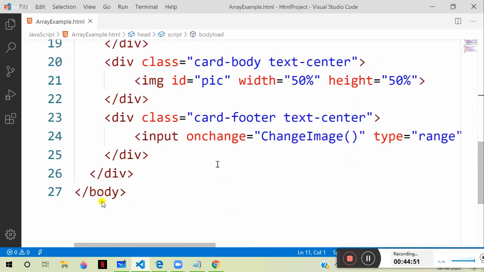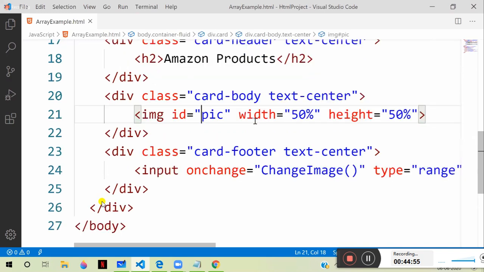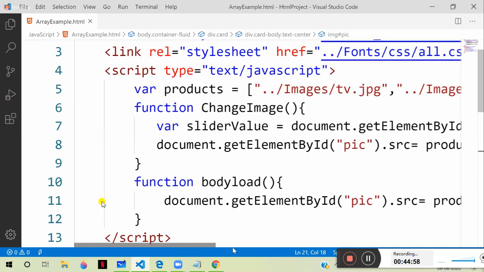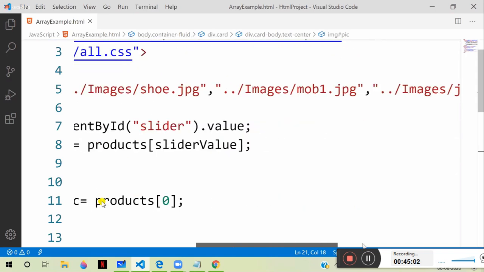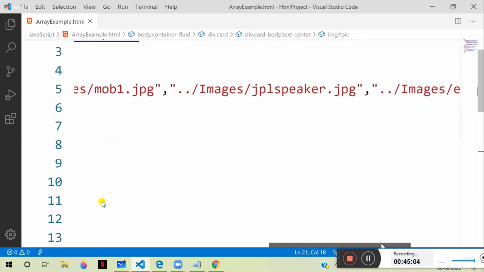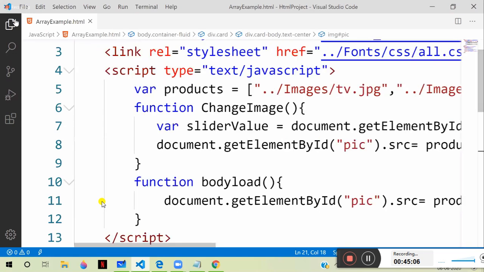Image has an ID. Fine. Picture path, everything should be fine. So it is present in JavaScript.